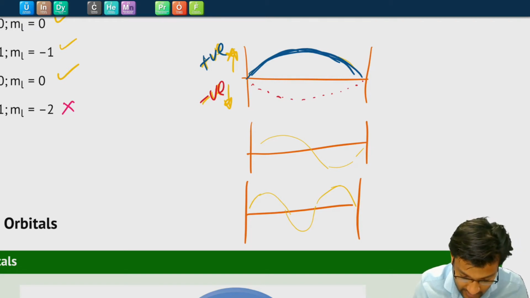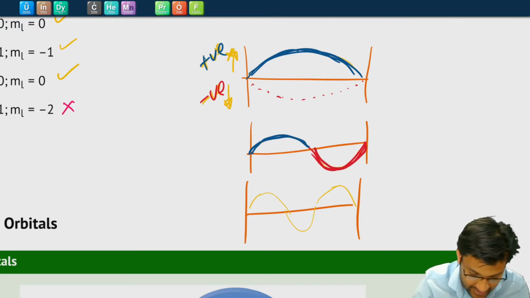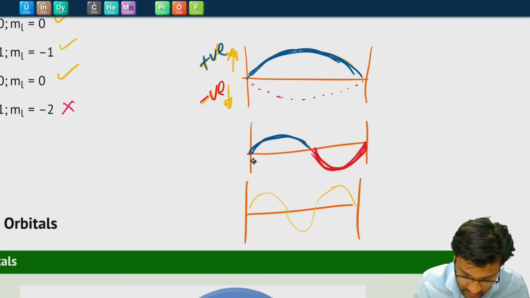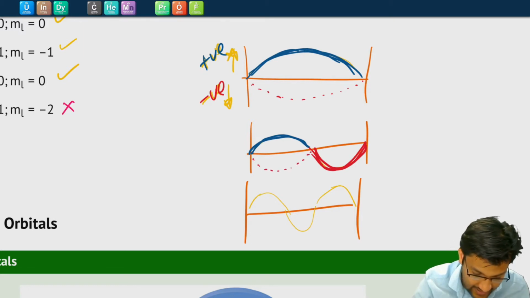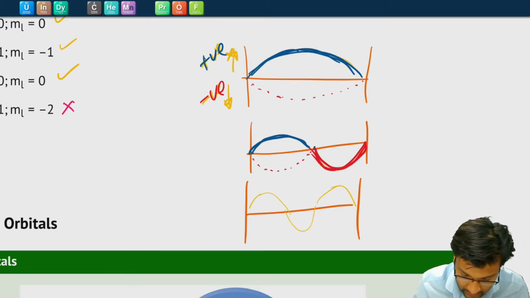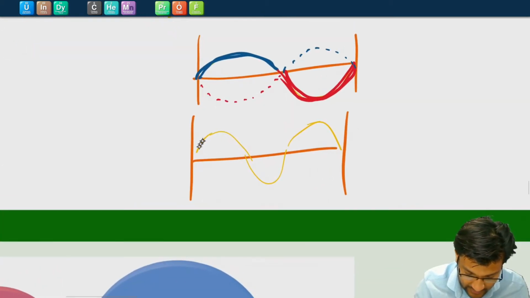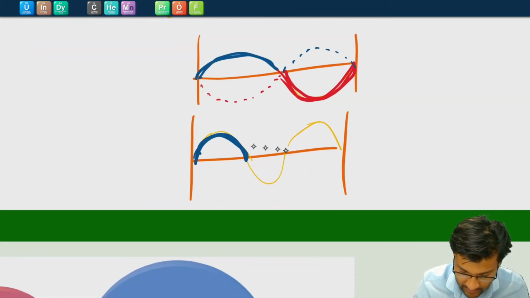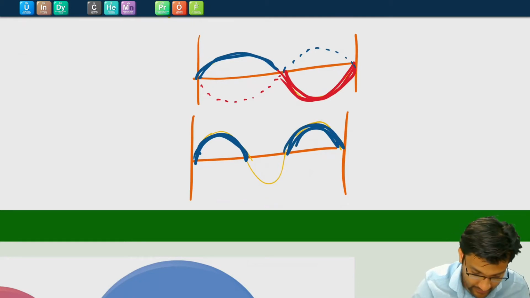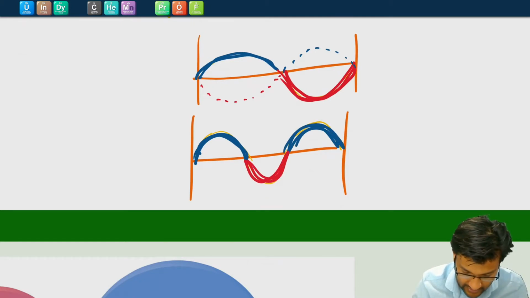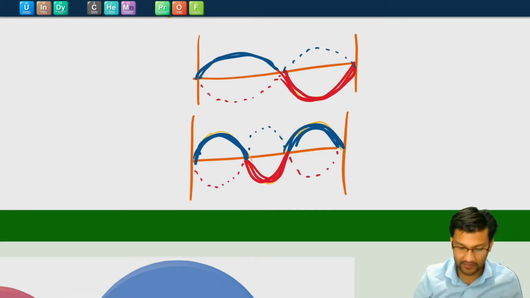In this wave, we have a positive part here and a negative part here, right? And then as this wave oscillates, this positive part will become negative, and this negative part will become positive. And similarly, if we think about this third wave, we have the positive part here, positive part there, and we have a negative part here. So as this wave oscillates, that positive becomes negative, and this negative becomes positive.